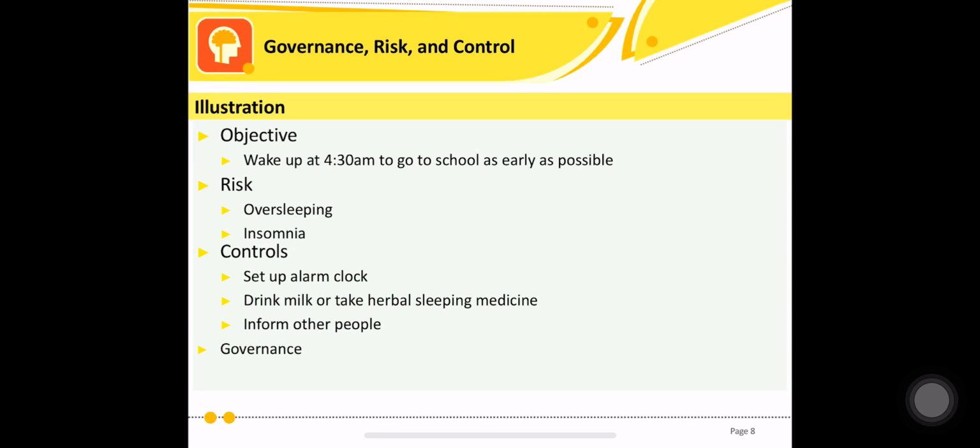And we have discussed this as well, that syempre, ikaw nagbayad ka ng review fee mo or whatever ka naman, yung tawag doon. Ayaw mo masayang yung binayad mo, kaya you need to implement, you need to have controls for you to mitigate yung mga risk. Again, we cannot eliminate risk, we only mitigate yung risk. So given that, you have implemented such controls like to set up an alarm, inom ka ng milk if it's working for you, or maybe you inform other people para gisingin ka.